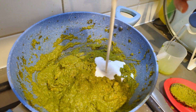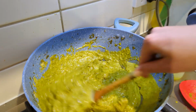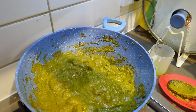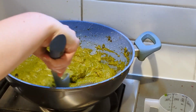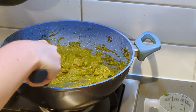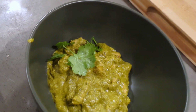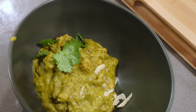Alright, it's been 15 minutes, so I'm now going to add in my coconut cream, half a cup. Give that a good mixing around. We're going to leave this for 5 minutes to simmer. I'm just going to add in a teaspoon of cracked black pepper, some julienne ginger. This lovely dish is ready to serve. I'm going to add a couple of scoops of this into my bowl. Don't judge me, I'm very hungry. And lastly, we'll just plate this up with some coriander and some julienne ginger, and I don't know about you, but that looks very delicious to me.